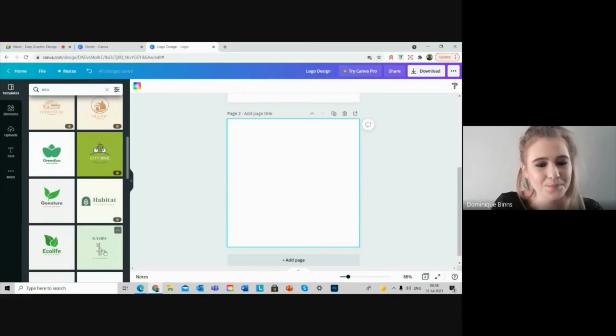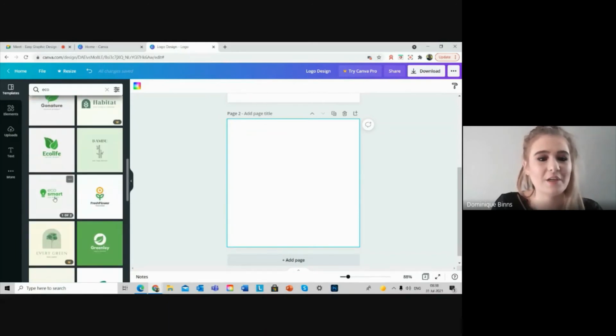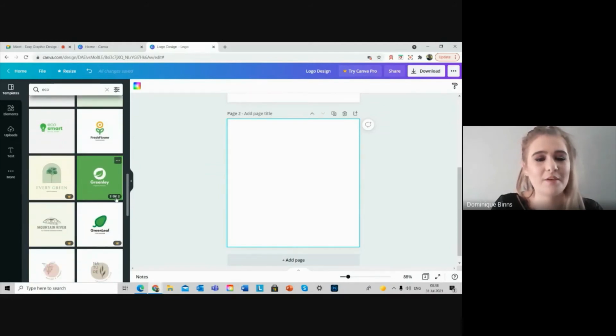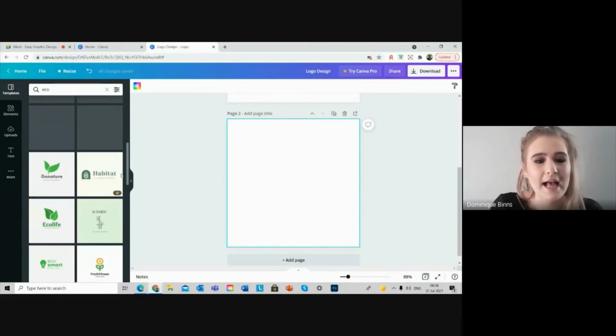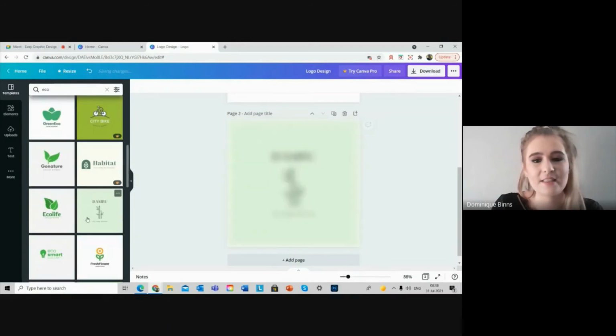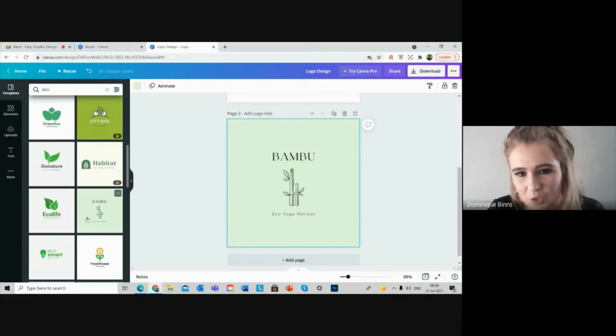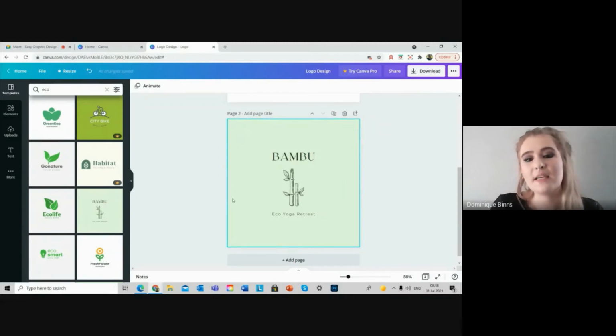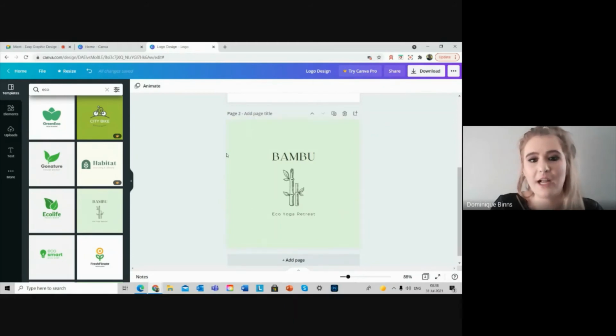Sometimes Canva does this where if it's multiple logos, it looks like it's free on first try, and then if you go in, see one of two, it will be pro. Okay, but I see that this is free. So yeah, a lot of logos, sometimes if you want a square logo or a circle logo, will have a little bit of a background.